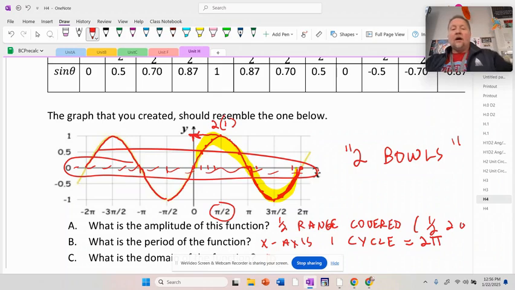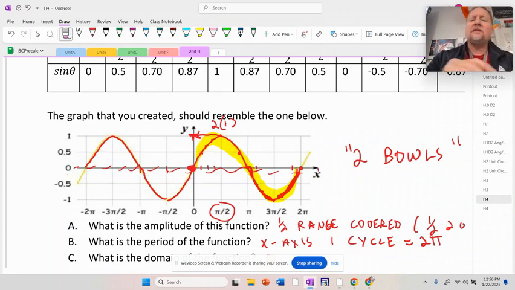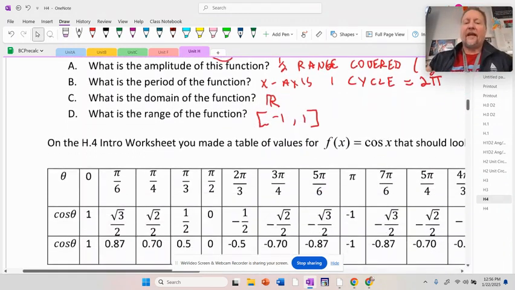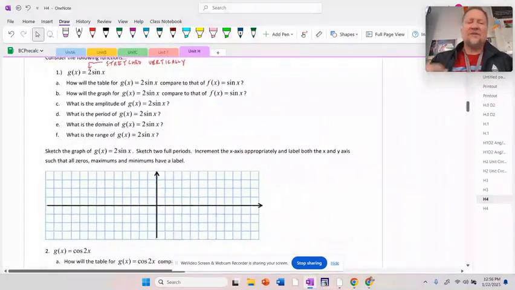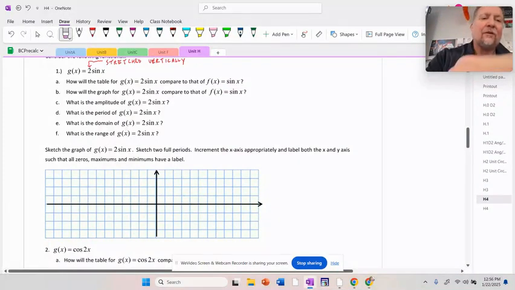2. Here's a problem. What's the sine of 0? What's that y value? 0. What's 2 times 0? Still 0. So really those stay on 0, but then everything else is stretched. All right. So I'll show you how you're literally going to have to graph these. You're going to have to know that the parent function, I'm just going to go right to it. I can't be cryptic about this.